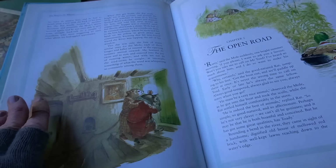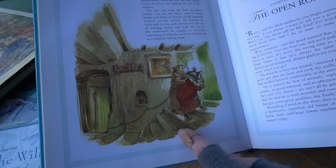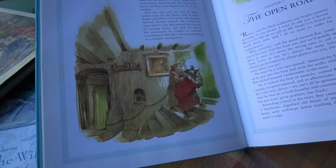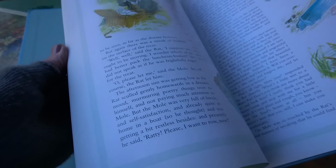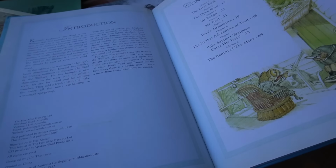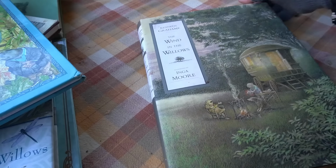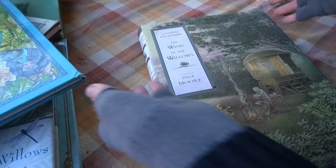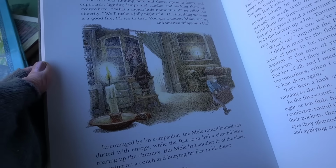So this artist, I know, there's one thing I love to illustrate. Stairways with lights and lanterns and shadows. I love doing that kind of work, as well as woodlands and water. This book was illustrated in the year 1986. Inga Moore, another wonderful illustrator, soft and muted. I believe she works in ink and watercolor.